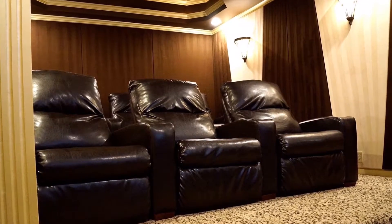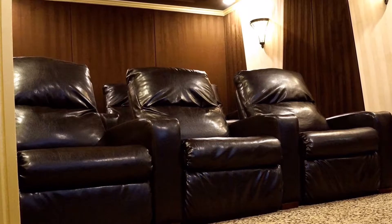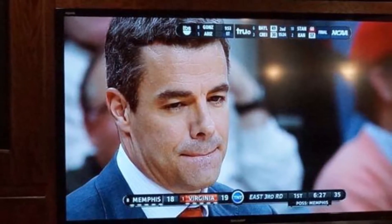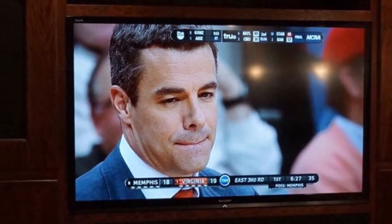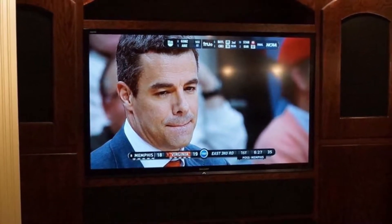How do you think your dad will feel when he walks down the hall and he sees his favorite movie posters put up on the walls with frames, and he walks around that corner and he sees the concession stand that you filled with all his favorite movie watching goodies, and then he walks into this room and he smells the leather and he sits in one of these plush chocolate brown leather recliners and it fits more comfortably than his favorite sweatshirt. Then he looks up and he sees this 80-inch high-def TV with 7.2 surround sound and an integrated RTI control, and he sees this beautiful custom-built cabinet.